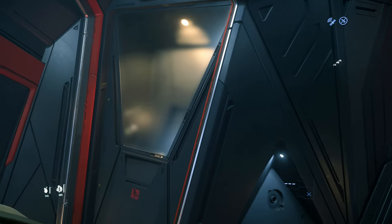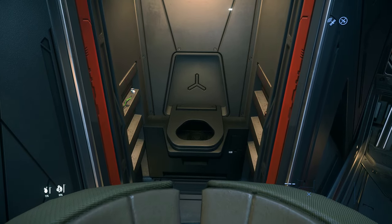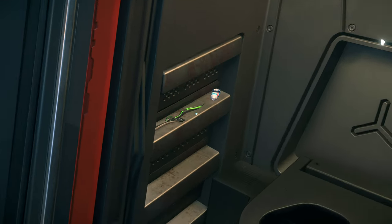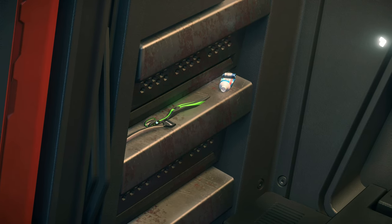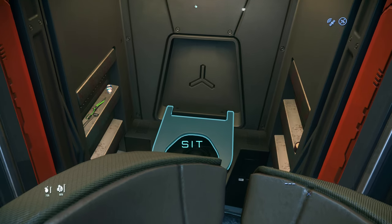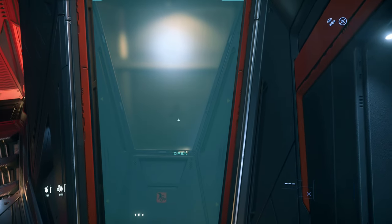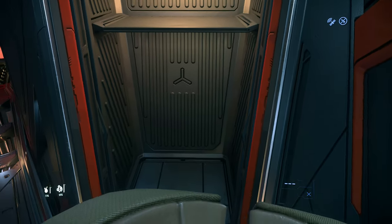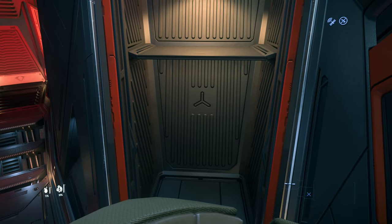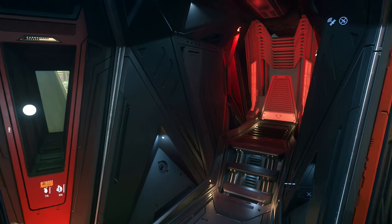So we have a little storage bin there — just electronic components, possibly blades, not entirely sure. We do have a toilet as well, which will be useful when they introduce that mechanic. Hygiene. And for some reason there is toothpaste and a toothbrush. I don't know who's been living in this ship, but there's a perfectly good kitchen with a sink next door — so please don't brush your teeth using toilet water. Opposite that we have a mini storage — I'm not entirely sure if it's an armour thing or a weapon rack, no real indication what it's for.